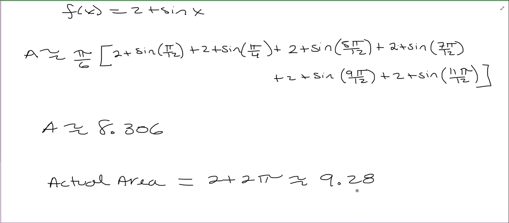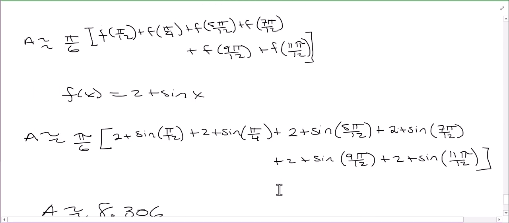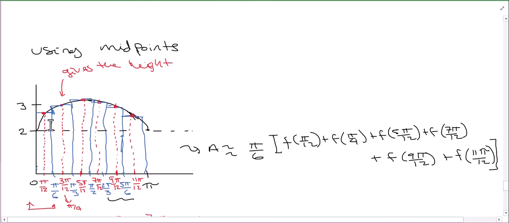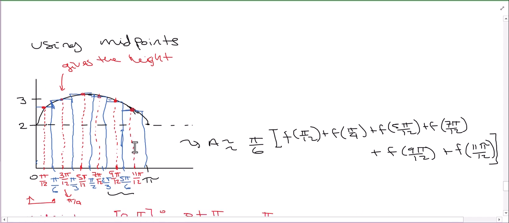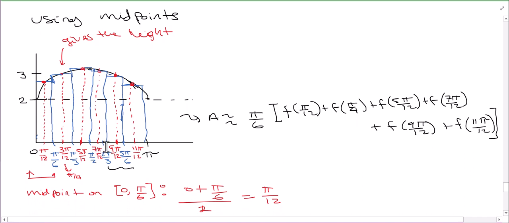To eventually say, what if you had infinitely many rectangles? If I had infinitely many rectangles in here, then I will actually have the entire area under the curve. And so that's what we're going to be working towards, being able to set up areas under the curve using rectangles, either right endpoint, left endpoint, or midpoint. And then what does the limit go to as n goes to infinity, as the number of rectangles approaches infinity? What is the value of that limit? And that's what's going to give us the actual value of the area under the curve. So this is a stepping stone into being able to find the actual area.